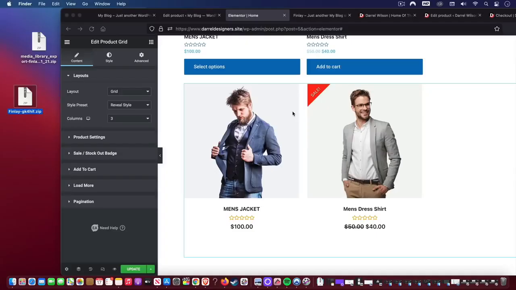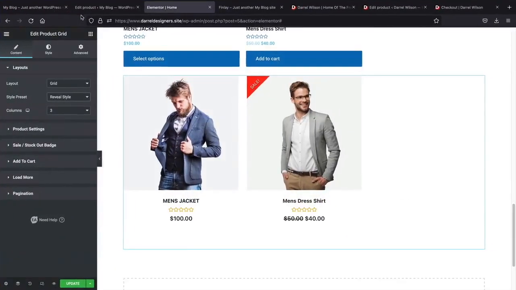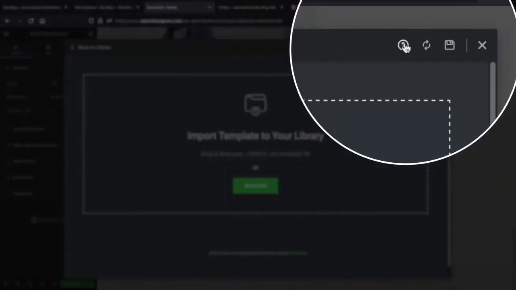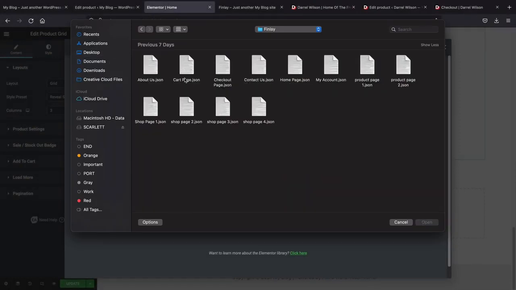Now, once you guys download the layouts, all you need to do is open this zip file. You'll just double click on it, and then you'll see Finley. So I'll go ahead and double click on this. Now this contains all the pages for all of you. So it has the home page, the About Us page, and these are the other pages that we'll talk about in just a little bit when we talk about the theme builder. But all we need to do is import the home, the about, and the contact us. So let's do that. Let's go ahead and make this a little bit bigger. So what I'll do is I'll click on this little folder, and we can upload this. And I'll select the file, go to my desktop, open the Finley, and then I'll select the home page, and then I'll click on open.